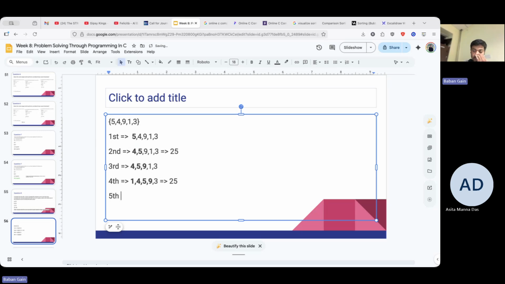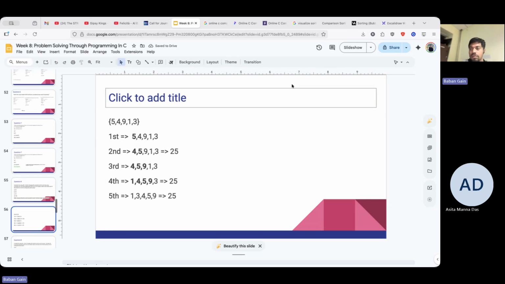Fifth position, here also we have to shift the 3 to here. So 1, 3, 4, 5, 9. Again this is 25. So the total cost is 75.